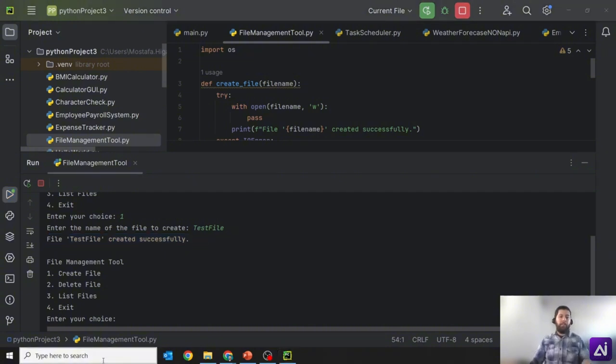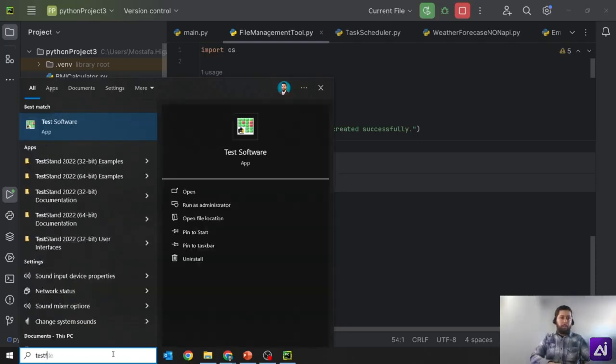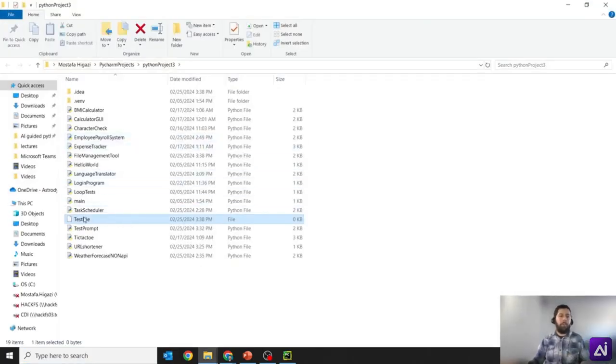Well, how do I know that? I'm going to search for test file, see if anything comes up. Test file. Yeah, there it is, test file. I don't think it was case sensitive. Yeah, I think it just defaulted to lowercase, but nevertheless. Oh, okay, it did actually camel case it for us. That's cool. So there it is. As you can see, it was created on 2/25, 3:38. Well, now it's 3:39 p.m. But yep, it just created it a minute ago.